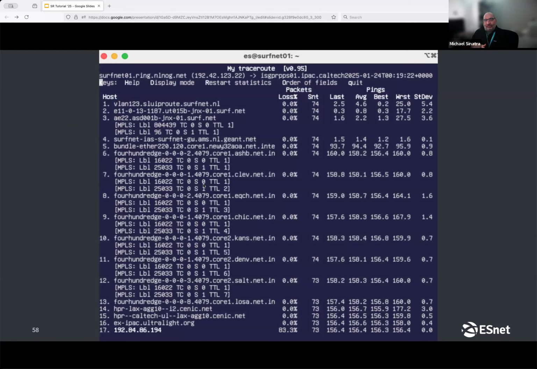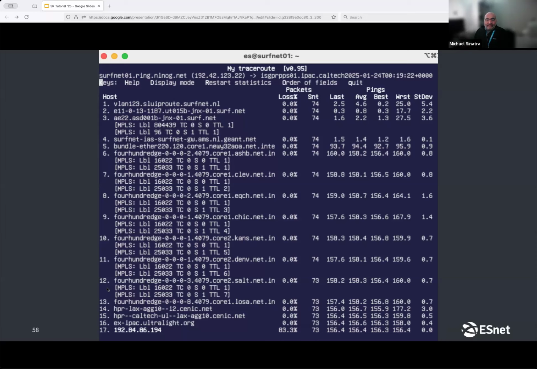So what does this look like once a network implements it? Now, in this case, I'm actually looking at an NL-nog ring node over at SurfNet, and I'm doing a traceroute, in this case MTR, and you can do some tricks here with it. And this is what I wanted to show you. If you're not even on a network that's running segment routing, but you want to try to troubleshoot what's going on, or you want to just try to see how your path is taking, you can figure that out by running traceroute, but there's some flags to traceroute and other traceroute programs like MTR that allow you to see the MPLS labels for networks that are exposing their MPLS labels. And in this case, it's going over SurfNet, which you can see they're running some form of MPLS here, and they have a label on it.